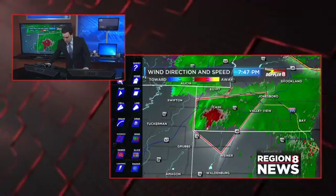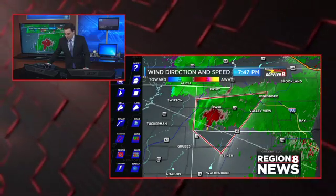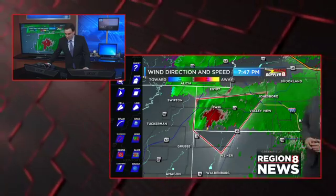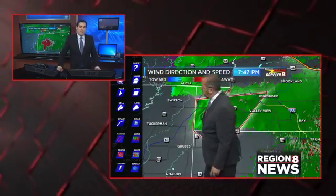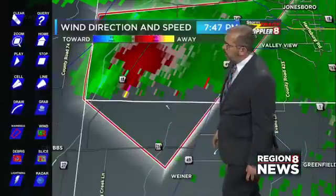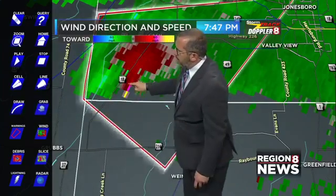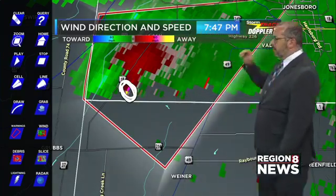And yes, just got a tweet actually. Someone saying they do see a tornado on the ground. That's not confirmed. That's just a Twitter report, but we're watching that area closely. And since we had that funnel already on camera, and the rotation increased a little bit with that latest scan, I wouldn't be surprised if it's produced a tornado. It's going to be pretty close to it there. Right there. Yeah. Maybe.